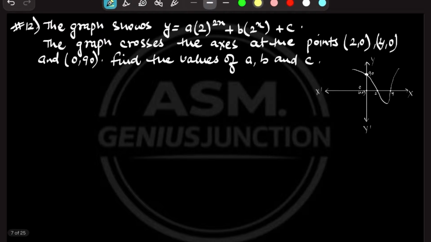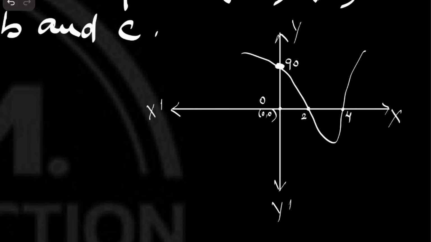Let's move on to the next level of this question. This question has a graph involved with it. So this is a graph given to you, and you need to find the values of A, B, and C using this graphical information. We can see from the graph that this curve passes through (0, 0), (2, 0), and (4, 0), because these 3 points A, B, C lie on the curve. It means they are going to satisfy the equation of the curve.